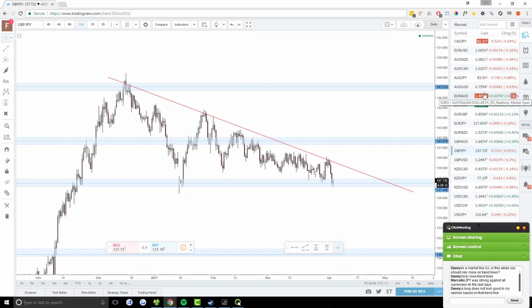This is the thing about trend lines, Danny. A long doesn't look good because of the trend line. I do agree with that. But the reason I never used trend lines in my trading is because I didn't like them. And why didn't I like them? Because I started using them and they would get in the way of a lot of trades. So I would say exactly what you're saying now.